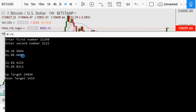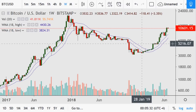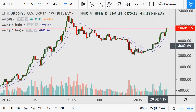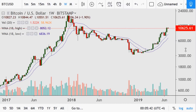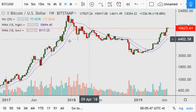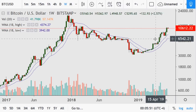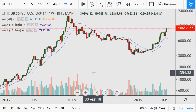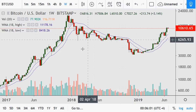the 68. Now does 5,000, 5,100 have any significance? The answer is yes, because usually with key Fibonacci numbers, the numbers just happen to align to key spots. So 5,100 is a key spot. And then 68, most certainly 68, even though it wasn't resistance on the way up. It was a big level here and it was a break-off level of support. And even if it wasn't, it was a key level. It was supposed to find resistance and it didn't. And of course, the move to the next level successfully happened. So Fibonacci obeyed, I guess you could say, what it's supposed to do.